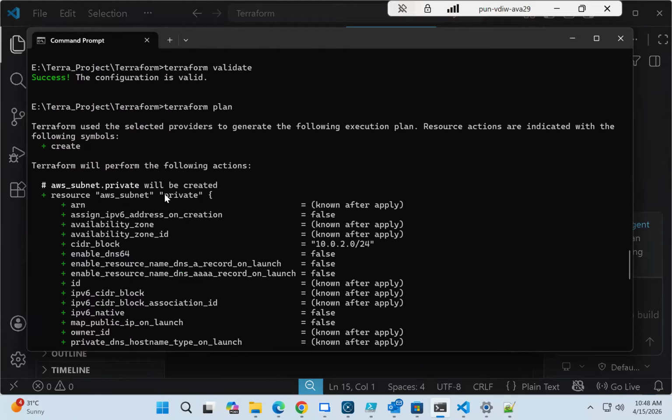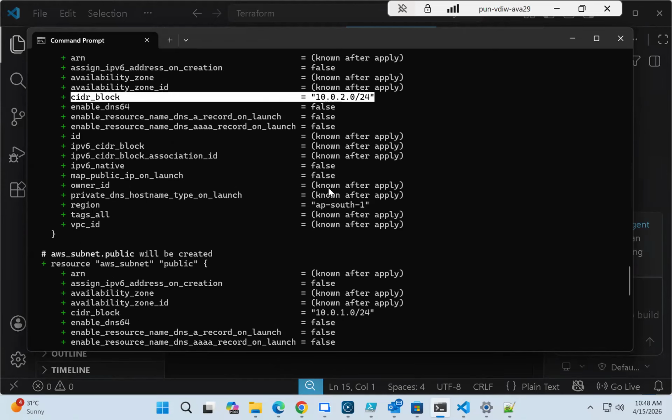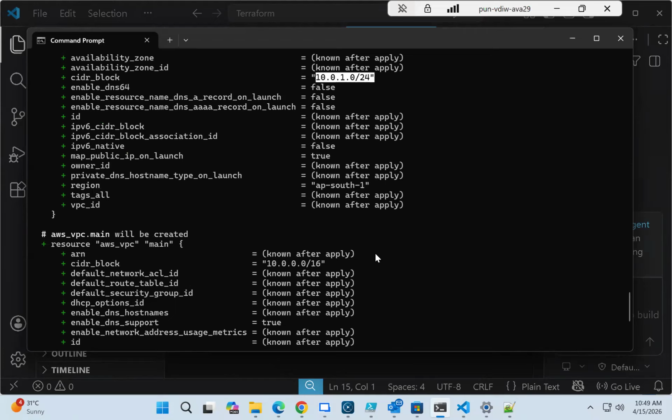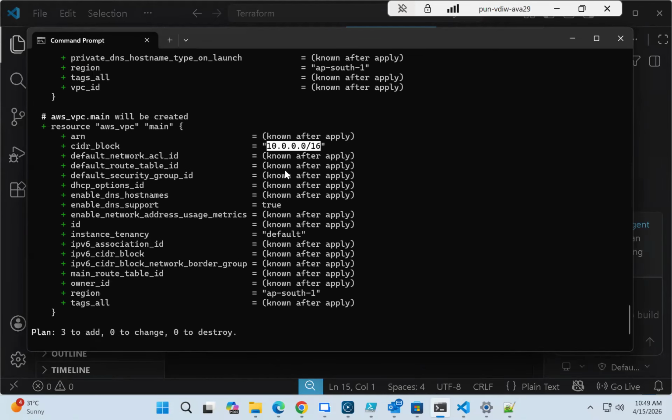The IPv4 definition. The ARN number is known after we apply. The CIDR block range, whatever we have given, it is taking that one. Private subnet CIDR block, public subnet CIDR block, and then VPC CIDR block. Sounds good. The rest of the things you will know once you apply. And where is the region? AP South one, which we have initially set.